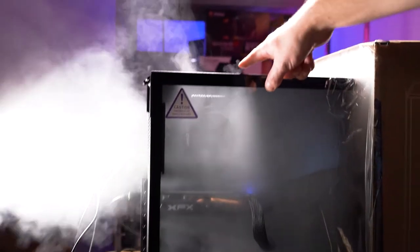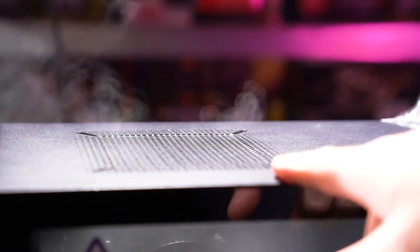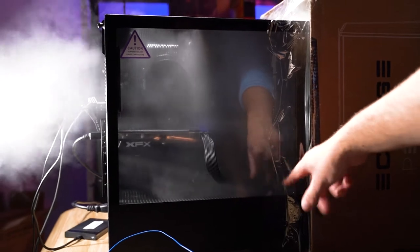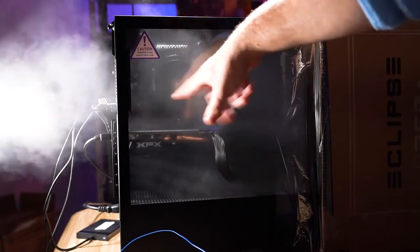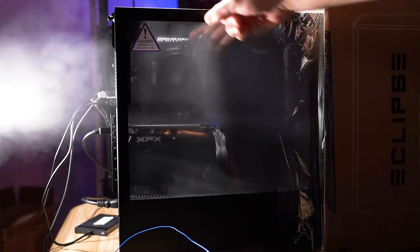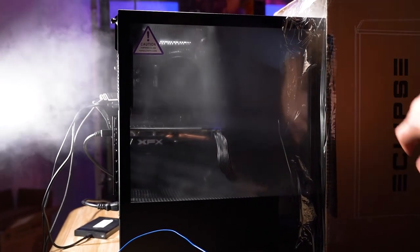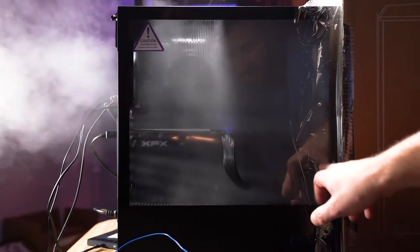Looking at the top during the fog test — you can see air popping out and back in again. There's some suction there even though the fan was removed. The area that previously had slow-moving air is now servicing the GPU a little better with the front intake fan. Still very turbulent up top, with air getting sucked in from the back. The area with no fan and no top exhaust suction has fairly static air. The GPU seems to be pushing air back toward the intake, creating a pocket that's not really doing much.